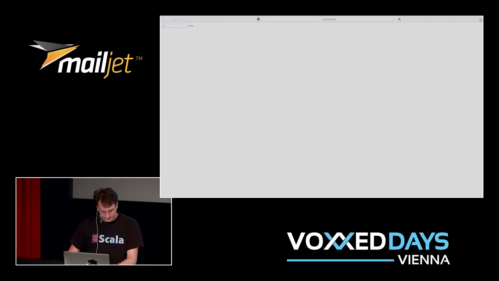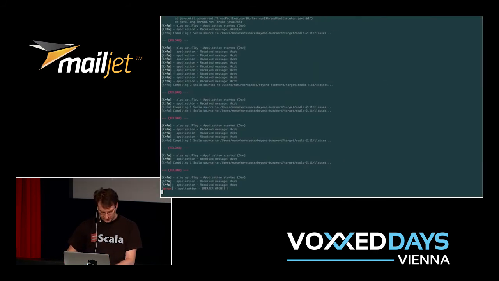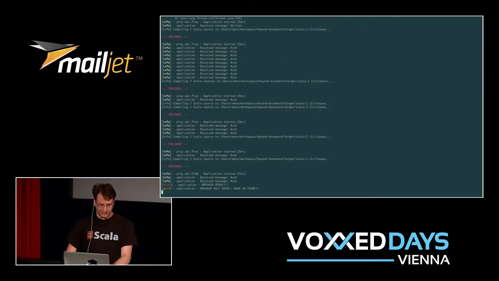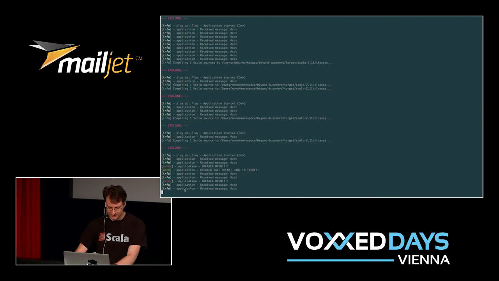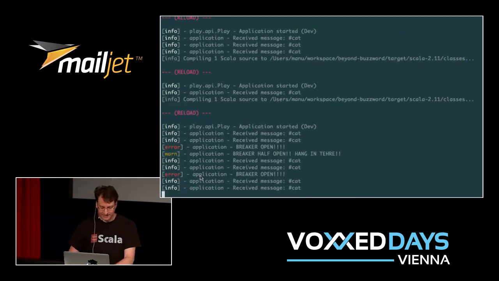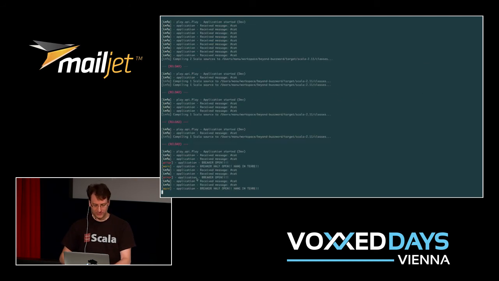Okay, let me do my calls. So I'm just going to query for cat 1 time and 2 times. And now on the console, you see that the breaker is open. Okay. So now after a while, it attempts to reset itself, so it's half open. Now I'm doing more calls, and it fails again because, well, it didn't really recover in there. And I'm going to be stuck in this infinite loop here if I don't do anything.